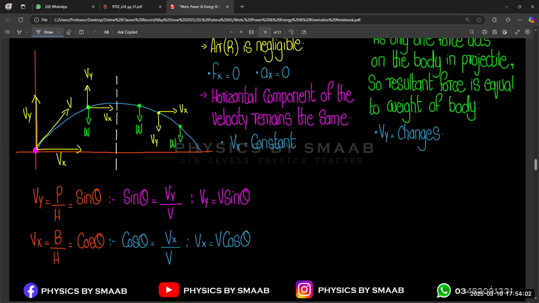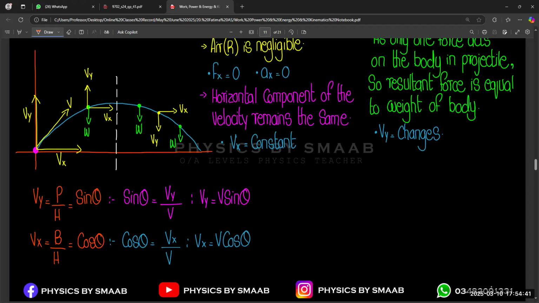And in the same way, if we talk about the energy levels, like what will be the value of energy in projectile, resultant force, like it is only the weight acting on the body. So if weight is given, we can use that value. But if they are not asking about the resultant force or the weight of the body, in most of the questions, it is like in kinematics. In kinematics, we do not talk about these resultant forces acting on a body. So mostly, like 95-99%, we focus on equation of motion and the motion of a body, because this is the part of kinematics, right?